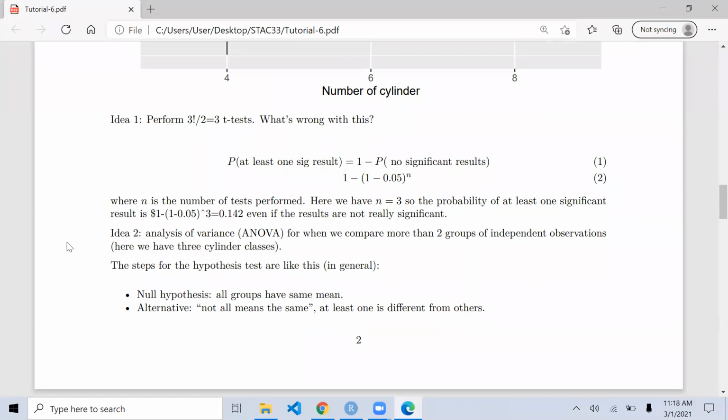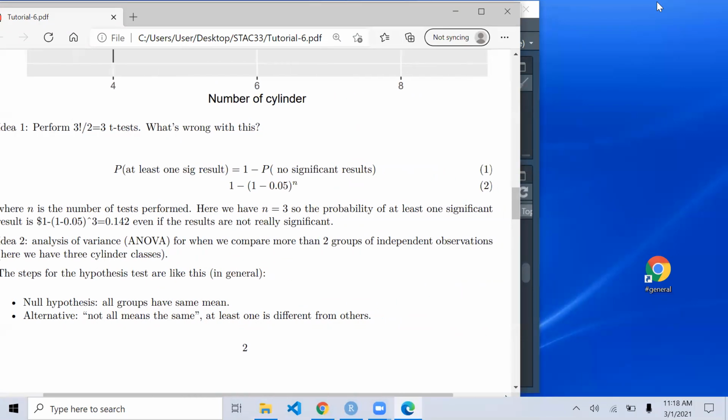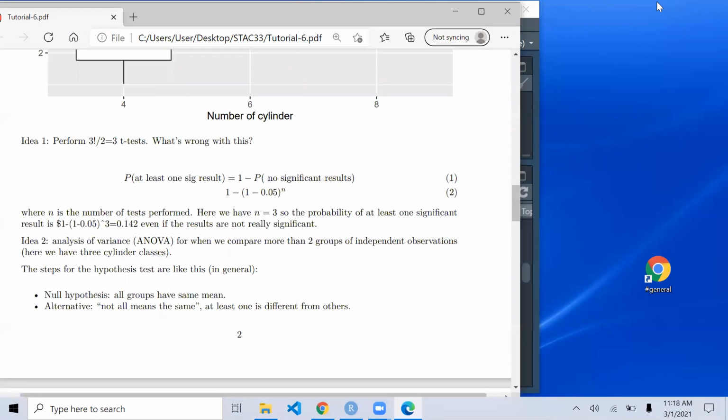Typically speaking, you reject the null hypothesis if you have a significant test, right? And you guys tell me if at any point this is not clear to you, so I can go back and explain it again. You reject the null hypothesis when you have one significant test. So your p-value for at least one significant test in all your bunch of tests is equal to 1 minus the probability of no significant test. This is a complement rule, basically. Either you have at least one significant test or you have none.